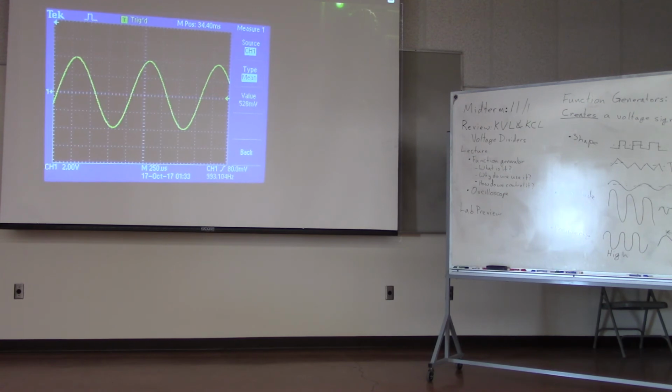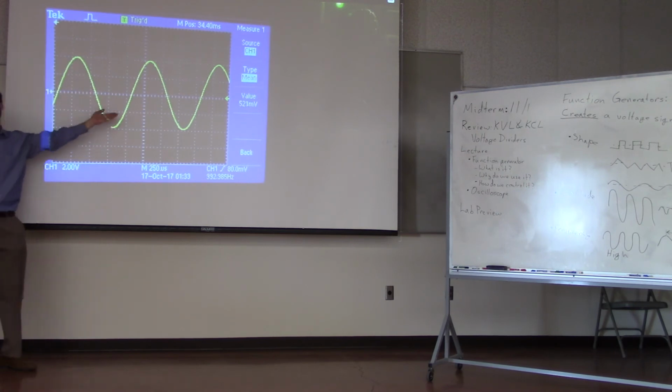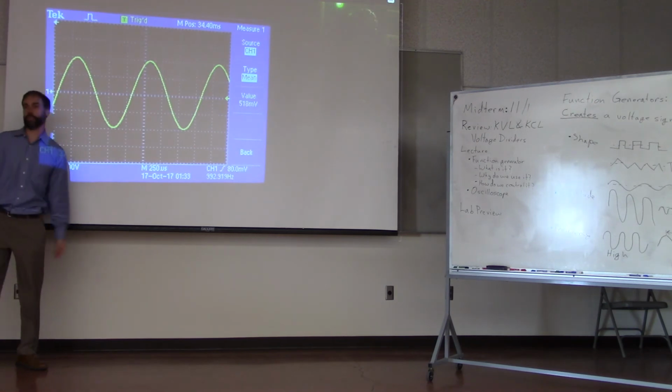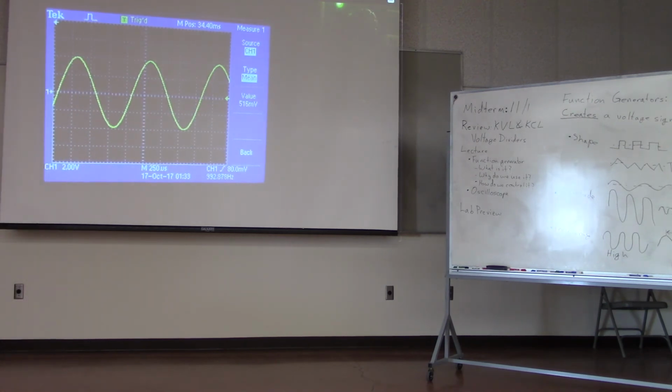Well, what is the mean? What's another name for the mean? Average. Average, exactly. So this is telling us that the average of the signal is about 0. So that's saying that the signal is above 0 about half the time and below 0 about half the time. And since it's about half above and half below, the average comes out pretty close to 0. Okay? And this is what you would see if you measured the DC voltage on a multimeter. You would see an average of about 0 volts on this one or on any of those other shaped waves. So the oscilloscope can measure the average value as well.